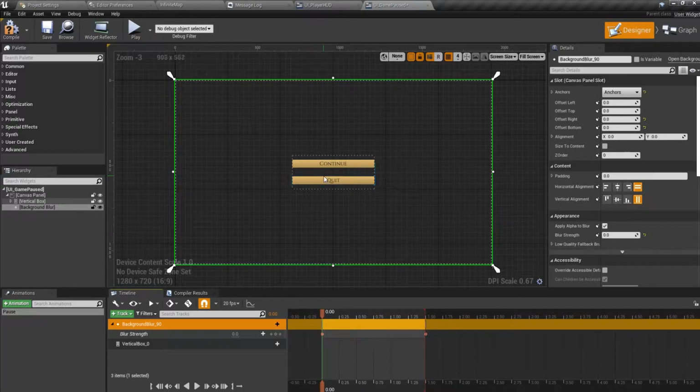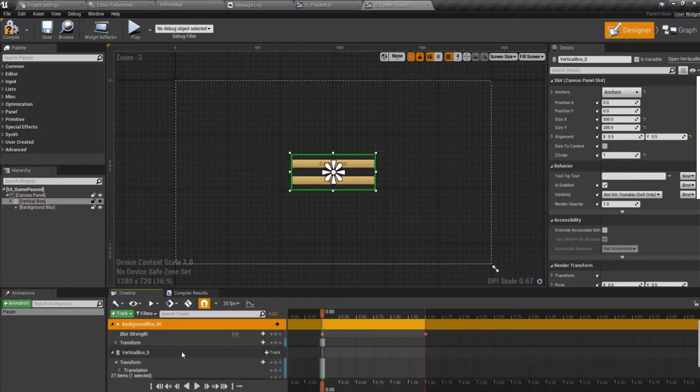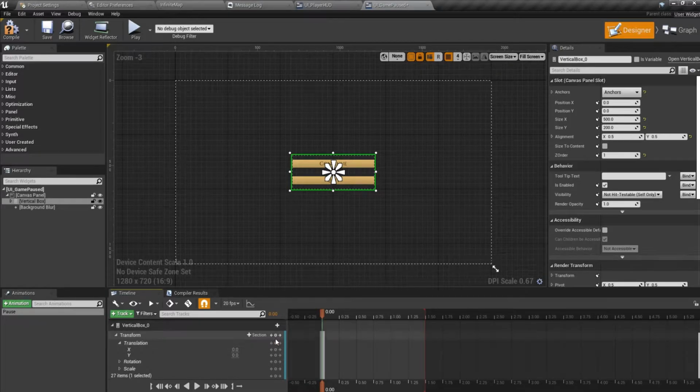And for the vertical box, we want to track the transform. We just want the translation only, but you can actually track all of them.